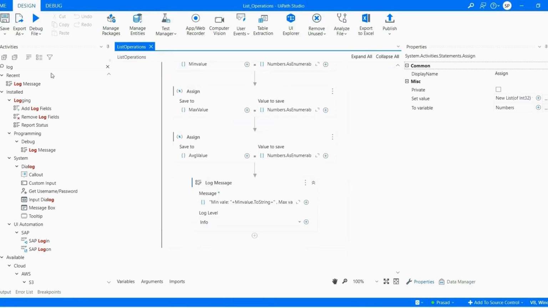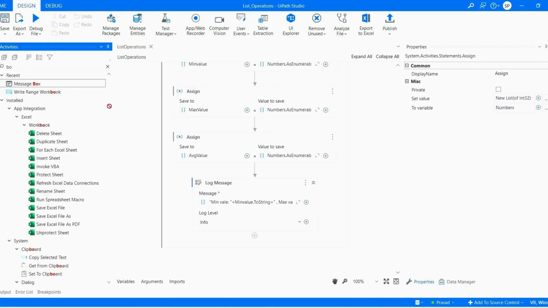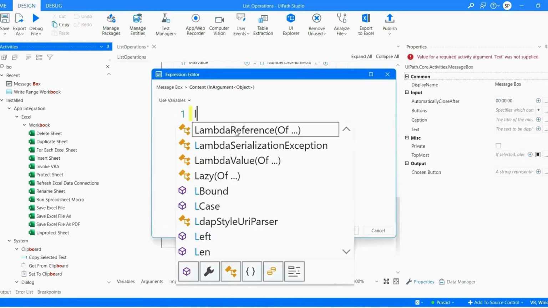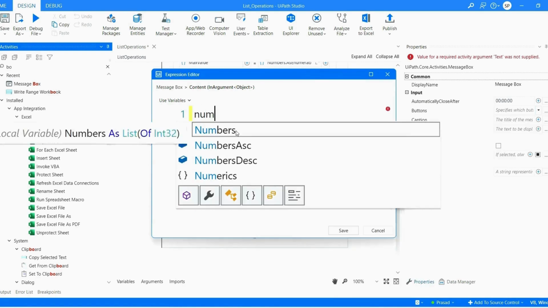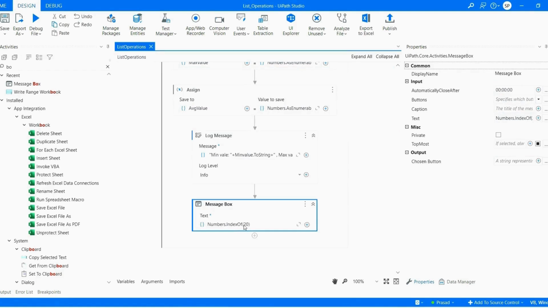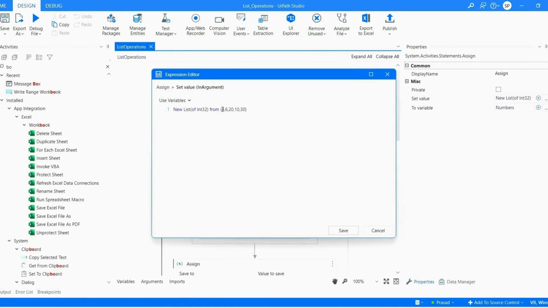For that, let me take the Message Box to show you. List variable dot IndexOf. We want to know the index of the value 20, right? Just put the value 20. We know that this 20 is at the 3rd position, so the index value is 0, 1, 2.